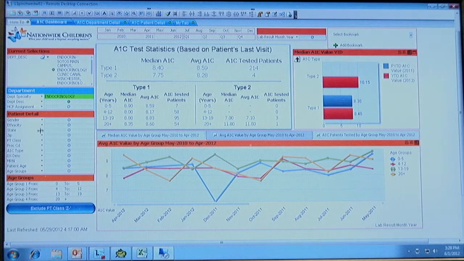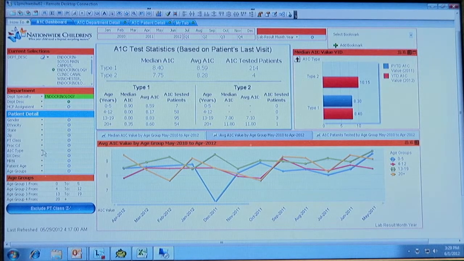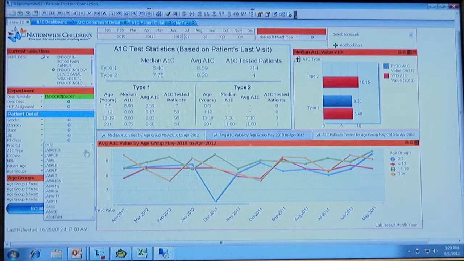From here, we can look at, for example, different diagnosis types. If you scroll down, hang on, let's do A1C types, it's much easier, or proc codes. If you scroll down, you'll notice that some of the values become grayed out, and these are values that are not associated with any of the other filters that you've selected. Everything in white is associated, which is giving you back all the data that you see. Anything in gray in the list box is not associated, so it's not involved in any of your counts.